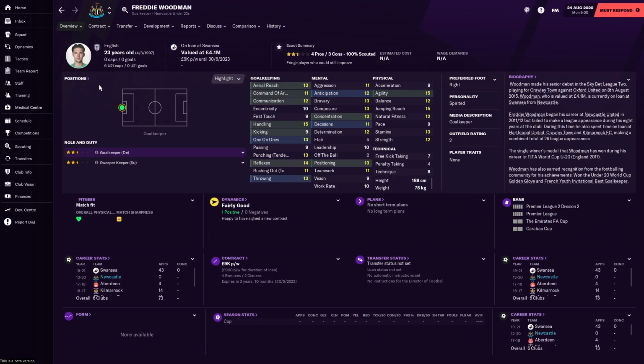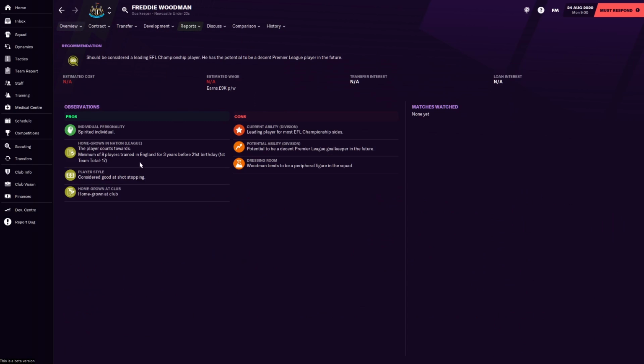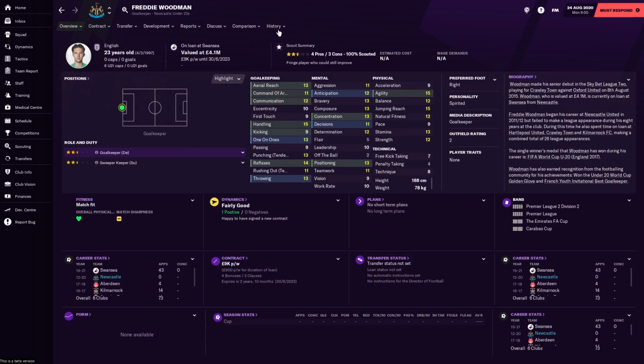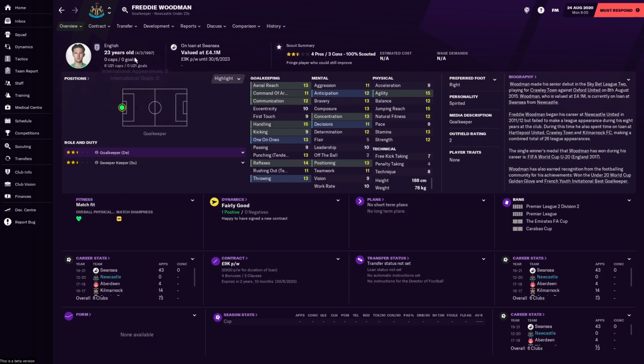We've got Freddie Woodman, the goalkeeper, out on loan at Swansea. I think he's the obvious successor to Martin Dubravka, really. Out on loan at Swansea. You'll see how he gets on this year. I think he needs to run in the first team to bolster his confidence at the age of 23 now, but see how he gets on at Swansea.